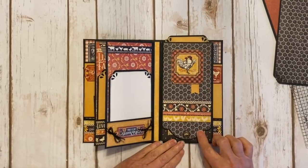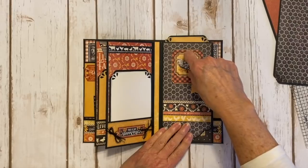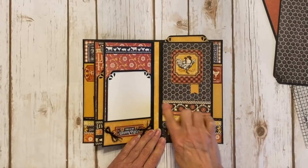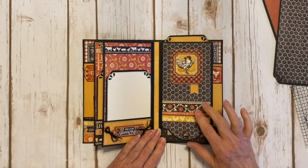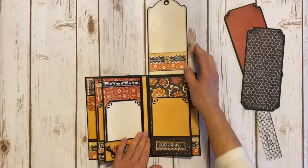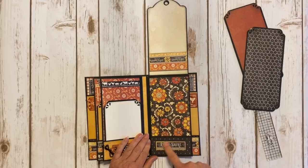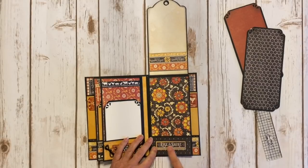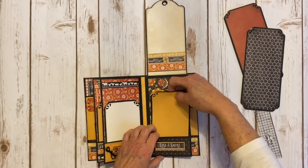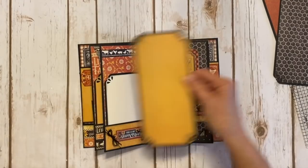On the last page, this is a chipboard element and I popped the rooster out and put the rooster up on foam tape, then put it back into the slot. Made a little banner with some of the gold papers. I put this border strip on some chipboard as well. You open it up and there's another border strip right here, another photo mat with the gorgeous print. I layered this little 'rise and shine' — I fussy cut it out, put it on some gold paper, and then put it on the front of the pocket. Here's the gold photo mat for this one right here.